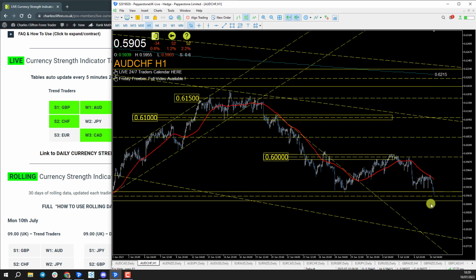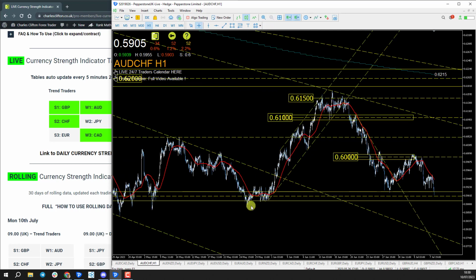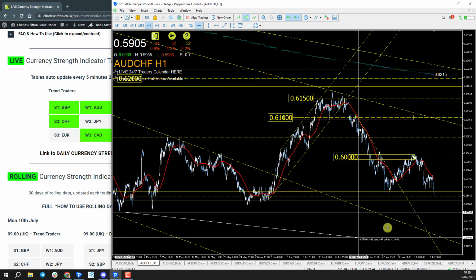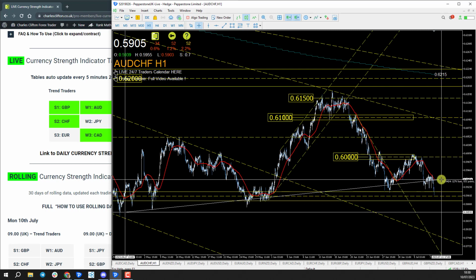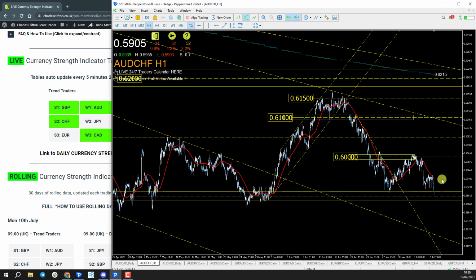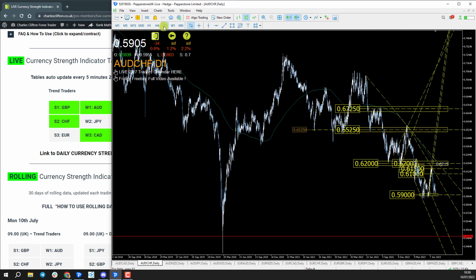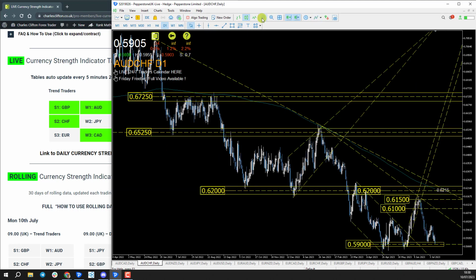The only problem is 0.59 is the early target, and you'd have to stretch your targets a little bit beyond that if you did want to max the risk to reward ratio here, maybe down at the 58.95. So at least you've got an 80 pip target, 50 pip stop. You've still got an okay risk reward ratio, but not the best. But I thought it was worth a mention if you are going to take a look at the markets today.